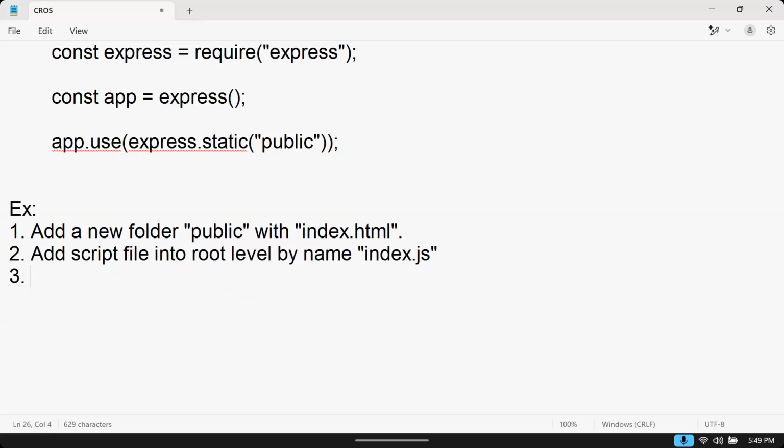So in this index.js, you can configure static resources and APIs. Both you can define here.